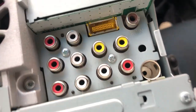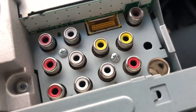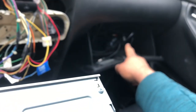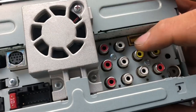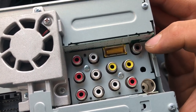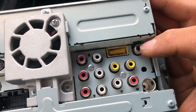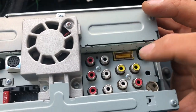So unfortunately, I only have one video in for the head unit. And because I'm making a whole separate video on wiring up an HDMI to RCA adapter for my iPhone, it's going to be taking up the only video in that I have. You can try to put it into the RC in, but I believe this is for your reverse camera. And I will also be installing a reverse camera on this vehicle. So I'd rather just use the reverse camera input than another one for just video of what's going on with the dash cam. So I don't think I'm going to be using that harness.